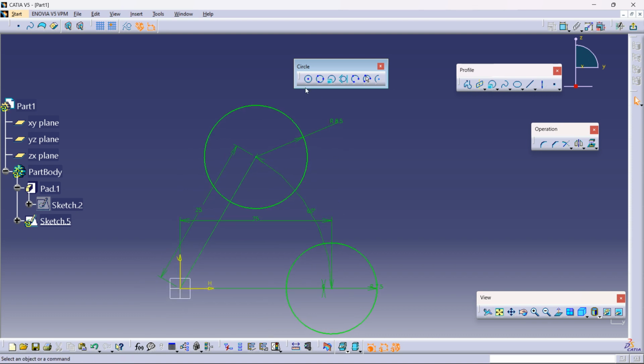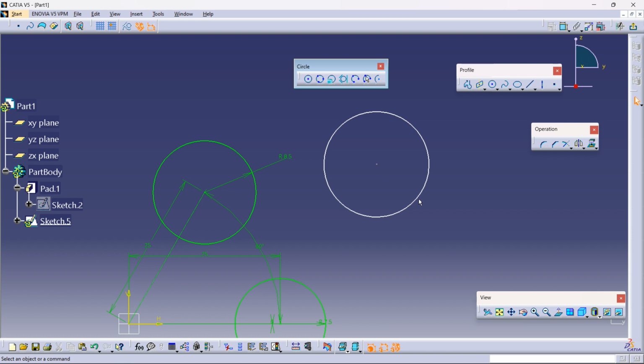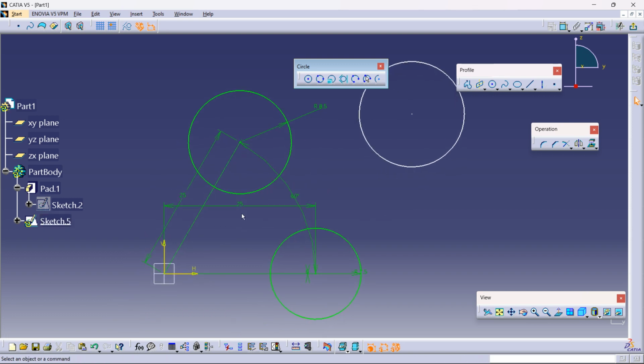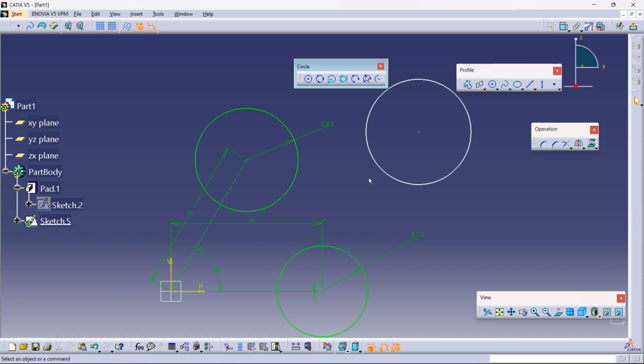Did you notice one thing? When I am drawing like this, it is in white color, and when drawing the other way, or by using some specific location and all, it is in green color. I think as you have used SolidWorks, you have guessed what it is. Yes, fully defined and underdefined. Fully defined color code is green, underdefined is orange.